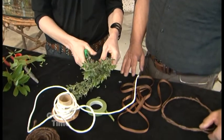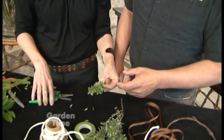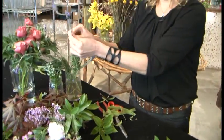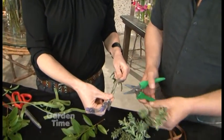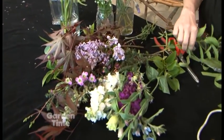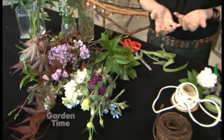Do you want to make this for me? Sure! You are going to make little short bundles about three to four inches long. Do you want some bay leaf in yours? And why not! I also got some lavender — look how pretty that is. That's beautiful. When you're making these, do you think about color and texture the same as with other floral design? Yeah, you think about what kind of vibe you want, what kind of color you want, if it's going to match your wedding dress — that kind of thing.